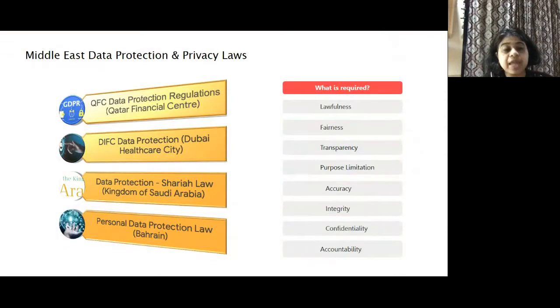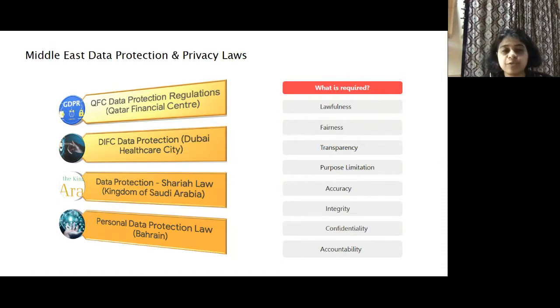And why is it important? Since we are in the Middle East market, let's see what the Middle East laws are. We see the QFC data protection regulation law, which is of the same kind as the GDPR, which the European community has come up with. There will be imprisonment up to 4 years, and we can end up spending 2 to 3 million riyals if we violate privacy. It means we fail to protect the user's sensitive information, or even if we share user information without taking the consent of the respective users.